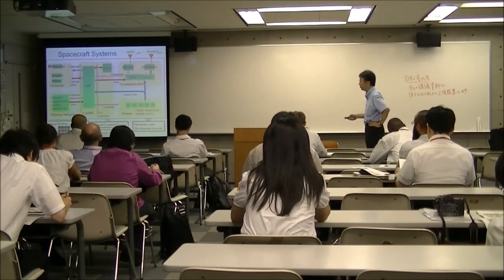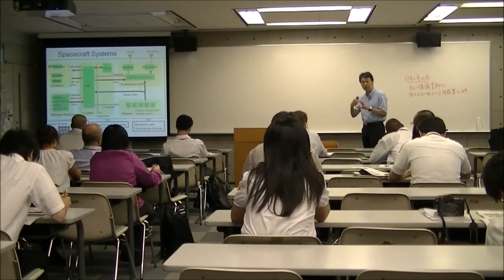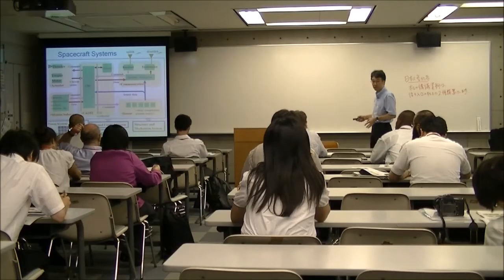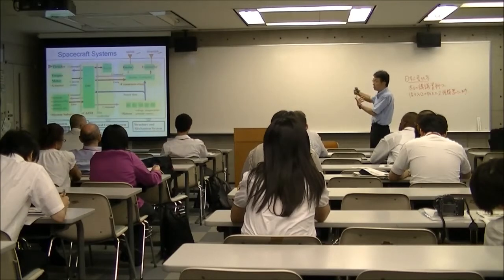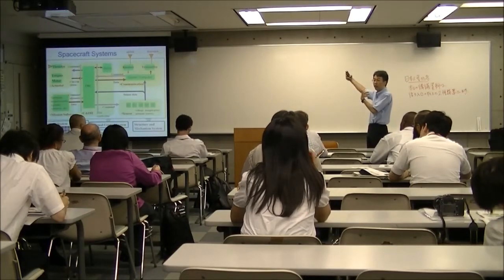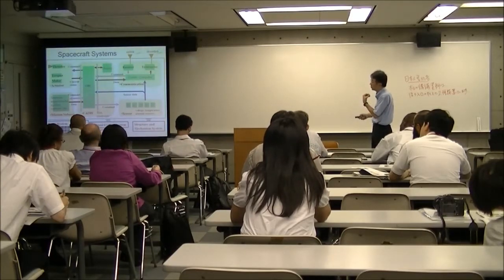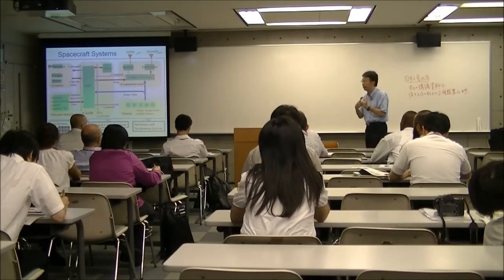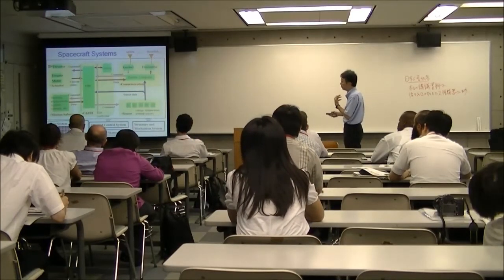These are the elements of the CDH. And you need some sensors. Sensors sense something inside the CanSat, and also outside of the CanSat. For example, the voltage, temperature, and the attitude sensor. These are the inside sensors. And in addition to that, you need to, for example, measure the temperature outside, or the atmospheric pressure outside and so on. So you can put many types of sensors. And also, you need an actuator, which is something that can move something. For example, thrusters, torquers, motors. Okay, these are the elements of the actuator.